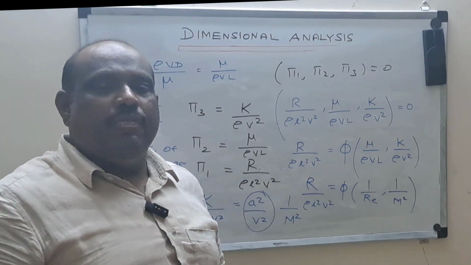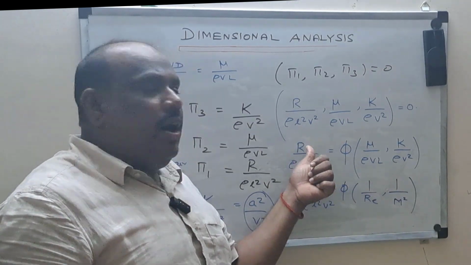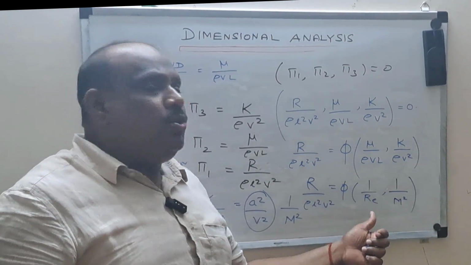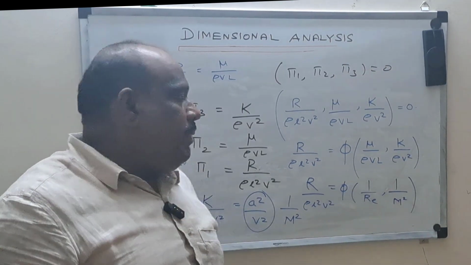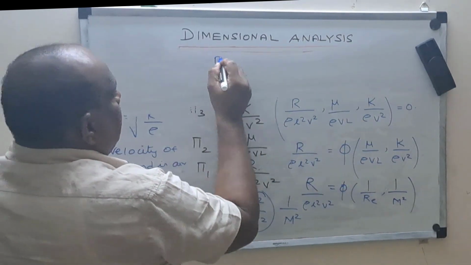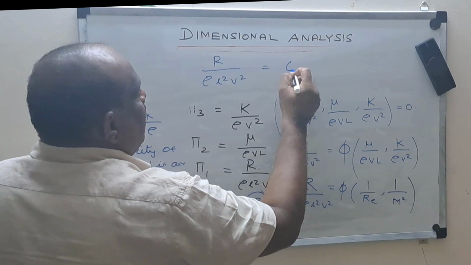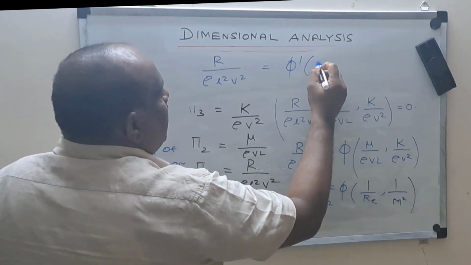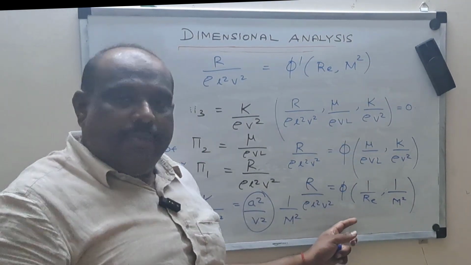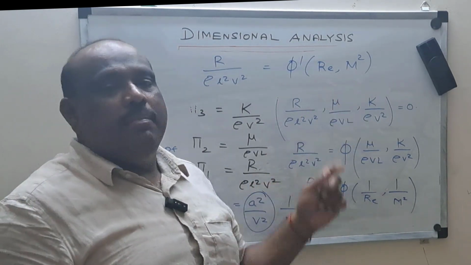Now the intention of deriving this expression is that we try to convert the frictional resistance offered on the flight into a function of two non-dimensional numbers, namely the Reynolds number and the Mach number. If you want, I can write R by rho L squared V squared as phi dash of, instead of 1 by RE, RE comma Mach number squared. Got it? This function I am writing is another function because it is only a reciprocal. So phi dash of RE comma Mach number squared.